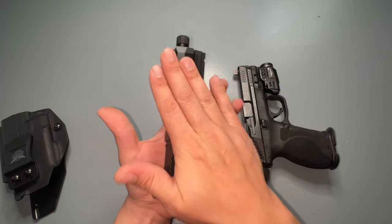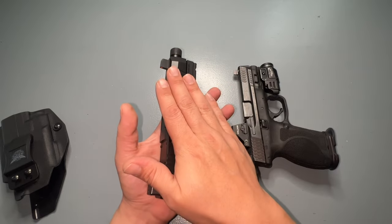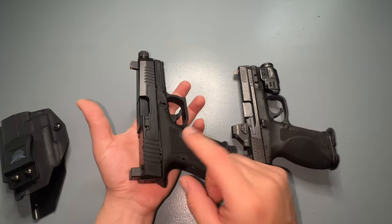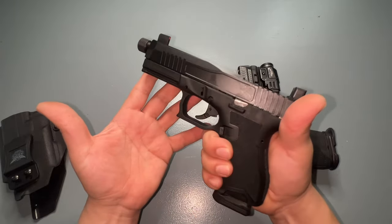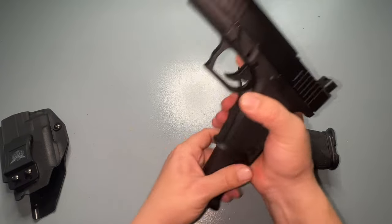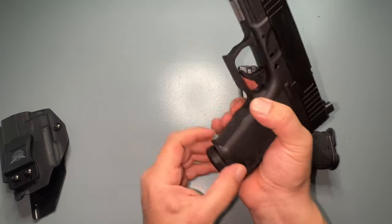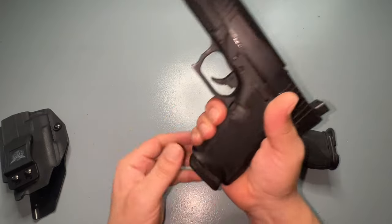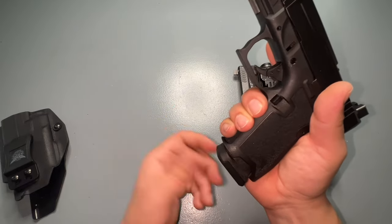I really don't want to drop this off and then just kind of leave with this without knowing what it does. So I think I'm going to go to the range, put maybe about 100 to 200 rounds through it. I'm going to mag dump as much as I can there, as much as they will let me, just to make sure that this mag works. Eventually, I'll probably swap it out with a regular Glock magazine, throw a Terran Tactical or a Floyd's or something like that on there.